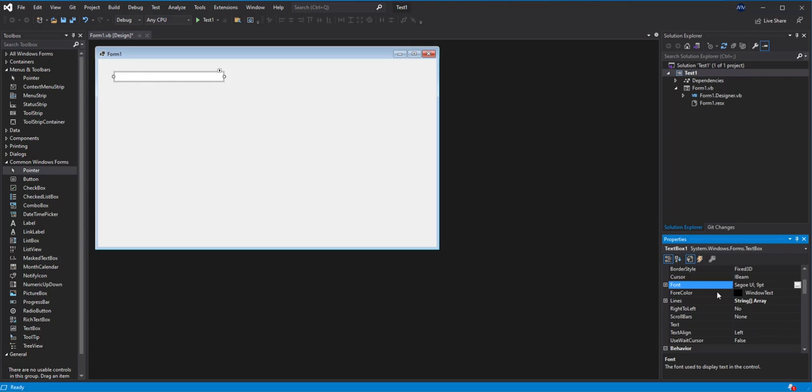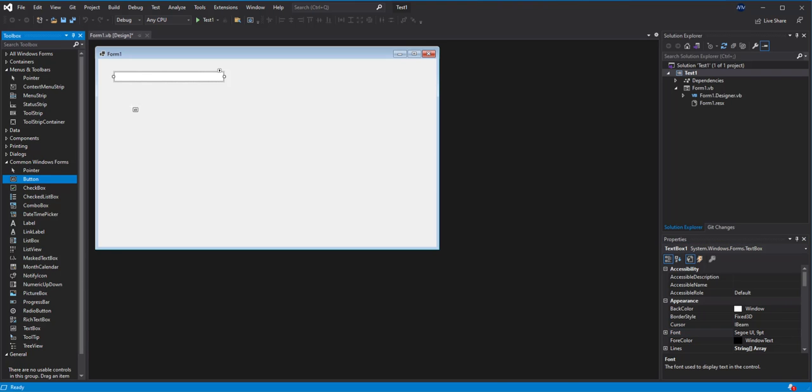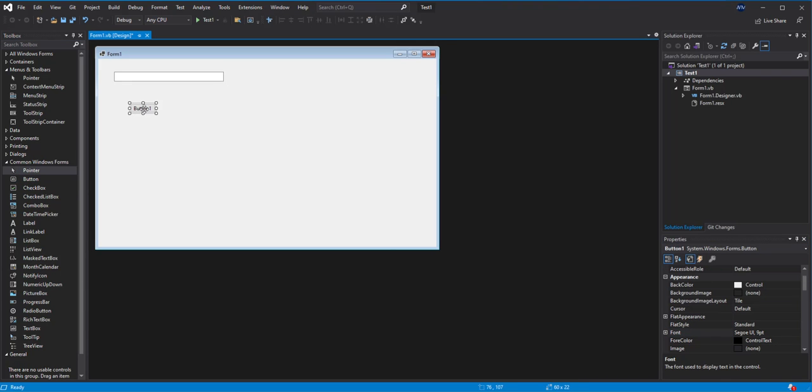So let's see here. We scroll on down, and you see there's several different things. We can make it hidden. We can align it. We can do a myriad of different things to it. For now, we're just going to add it on there and just be happy that it's there. Maybe I want a button. So let's just put a little button there. Button 1. And notice it says button 1.